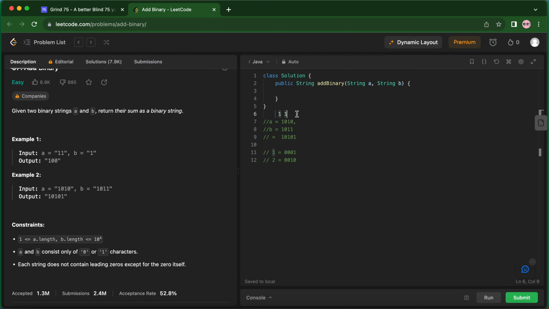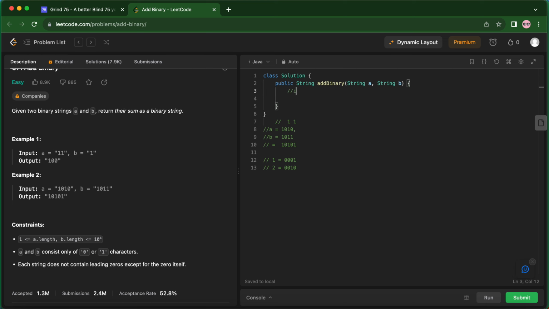Let's start solving it for the code. In order to solve this problem, we need to keep track of the strings a and b. Secondly, we have to add the numbers from the right hand side. Plus we have to take care of the summations which are going to come down, and the carry for the next iteration. Plus we have to return the answer in string format only, so we'll be using a string builder. Let's start solving and we'll go through a dry run.